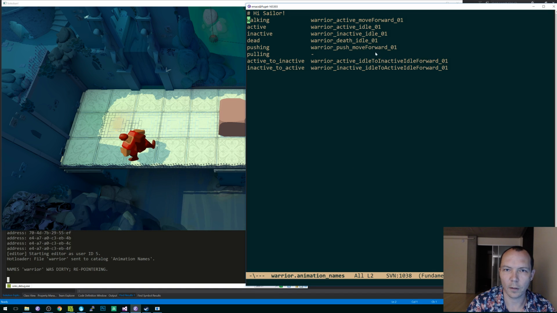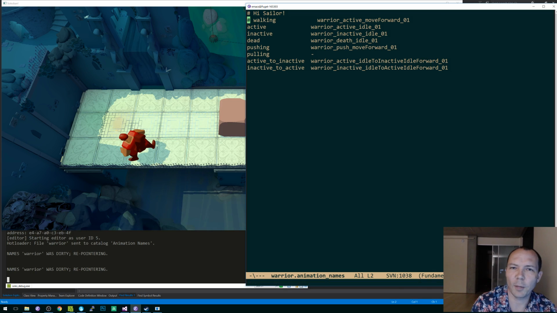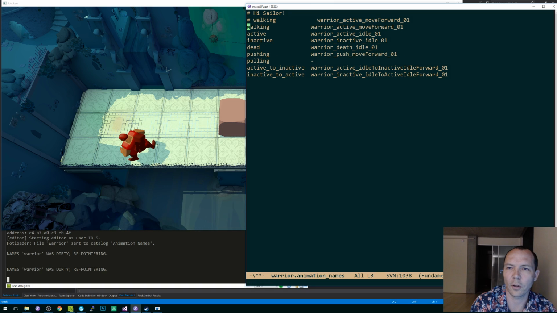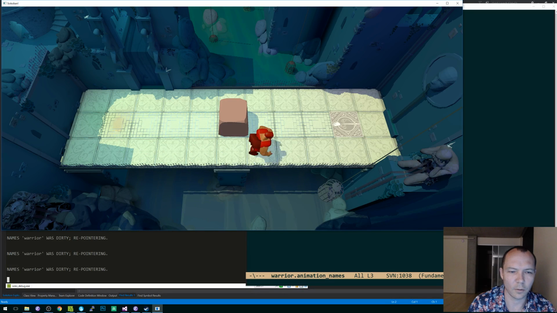So I should be able to say that walking is going to be the push animation. He's going to push all the time. All right? That didn't work.